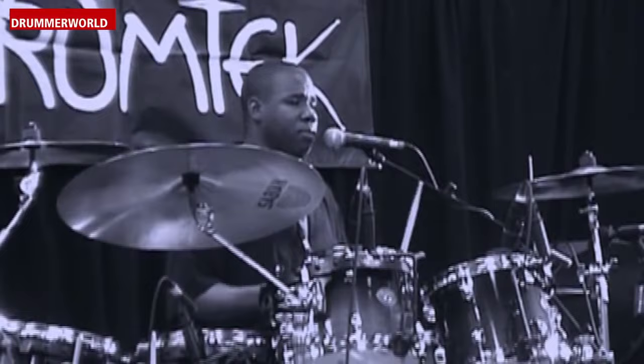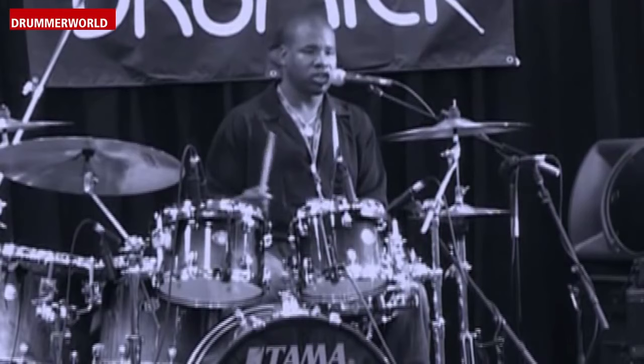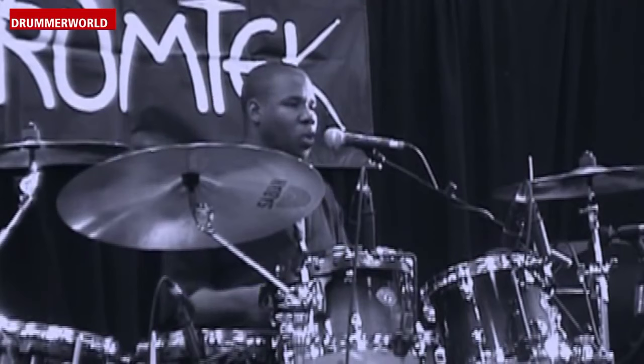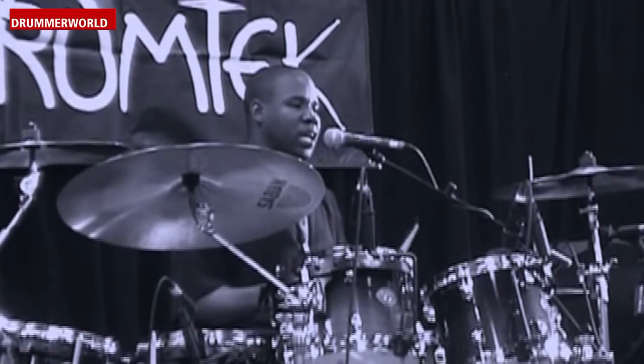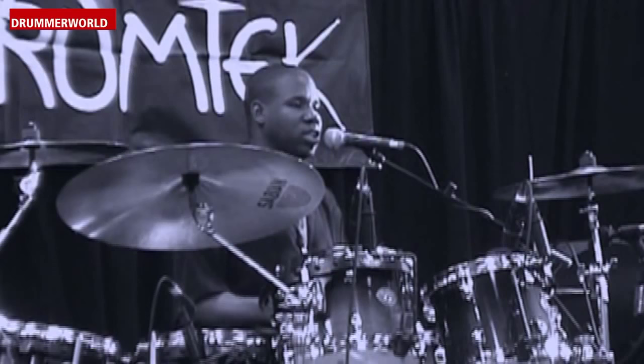And speed it up. Anything that you do fast, you have to learn it slow in order to do it fast. A lot of people learn patterns and they want to quickly build it up to warp 5 speed. It's like, that's how the pattern goes? Okay. And it doesn't work like that. You have to understand it at a slow pace in order to do it fast, in order to make it effective. Otherwise, you're just making a bunch of noise and you don't know what you're doing because you didn't take the time to learn it slow.